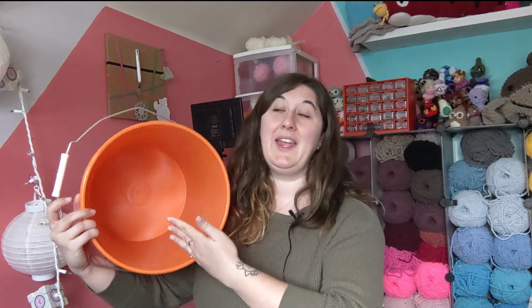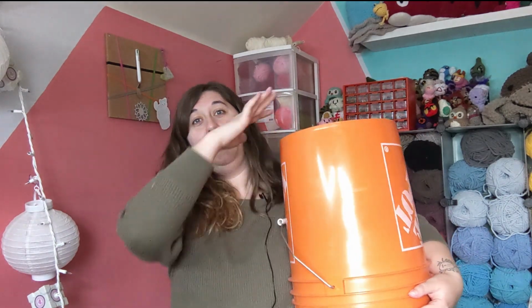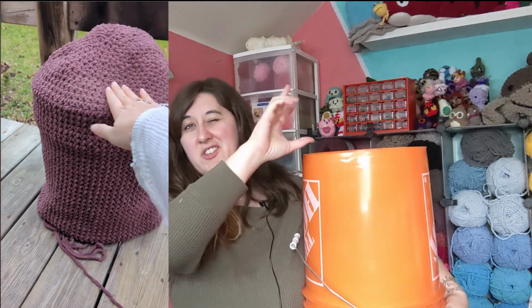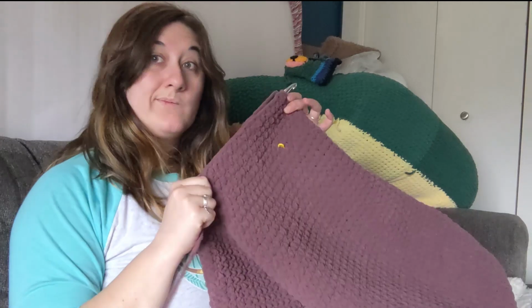The second thing being our Dugtrio, the new plan there is actually to just put a weighted bucket inside. So this is a hollow bucket. I can fill it up with anything weighted, rocks, sandbags, whatever is convenient. Slap a lid on it, and then the crochet will just be a cover that fits over top. There'll be a little bit of stuffing needed just right at the tip top, and I'm hoping that'll work pretty well. So now I think we just have to start making more Ekans, making more Dugtrio.